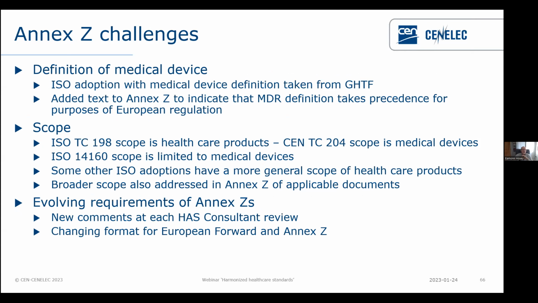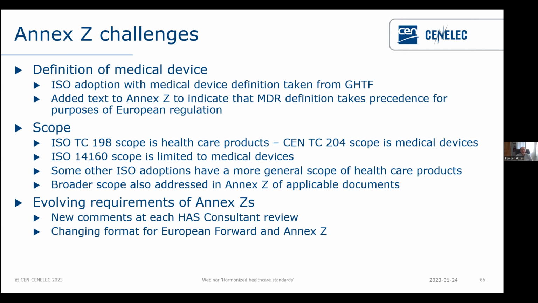So the challenges that we had, first of all, were in relation to the definition of a medical device. Because this was an ISO adoption, the ISO standard had a medical device definition taken from the Global Harmonization Task Force definition, which was slightly different from the definition of a medical device in the European regulations. So we had to add text to the Annex Z to indicate that for the purposes of presumption of conformity, the definition in the MDR took precedence over the definition in the standard.